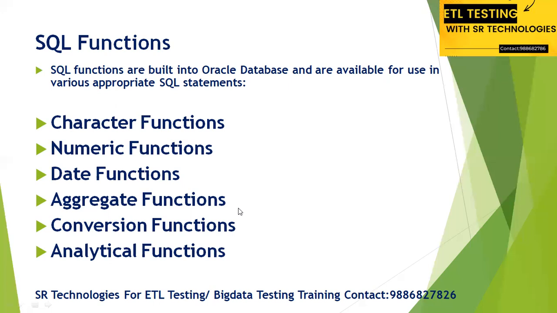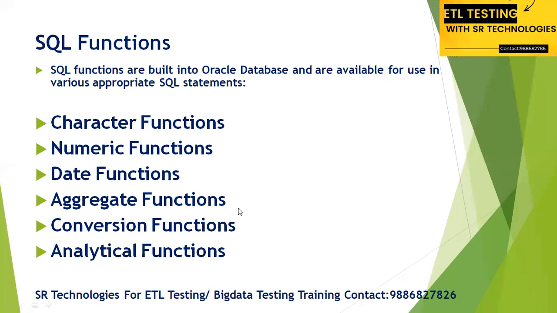Now try to understand. First of all, what is a function? A function is nothing but a specific action or task which is performed by it. What are those? What kind of functions do we have? What kind of data types do we have? I'm asking you guys, what kind of data types?